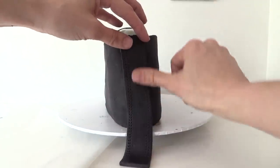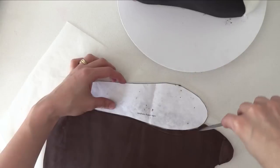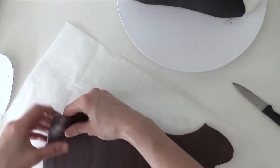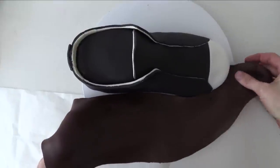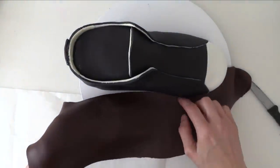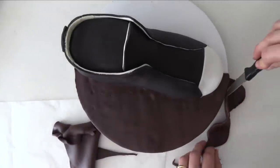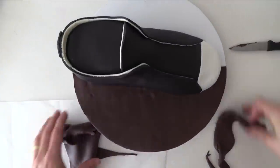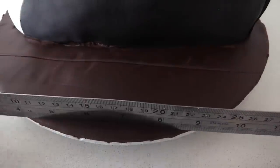Now before we go any further, I want to cover the cake board. So roll out some fondant and cut out one side of your shoe out of it and add that to the board. And you can do this in whatever colour you like. I'm going with wood, but you can do bright colours, whatever you want. Trim off the excess from around the edge of the board and in the same way add a piece to the other side. Then use a clean ruler to mark indents for the floorboards.